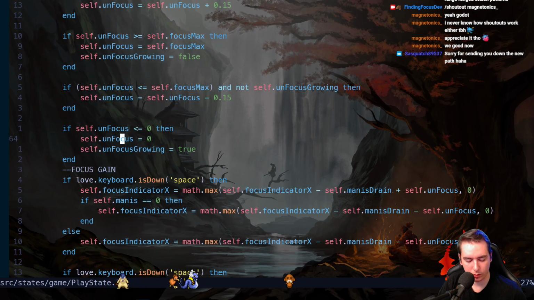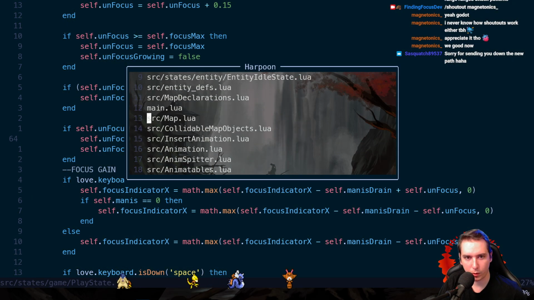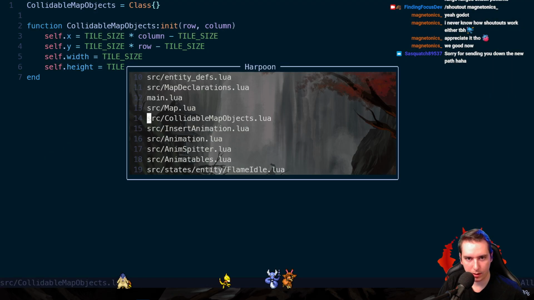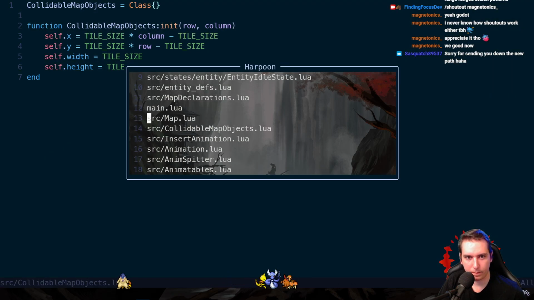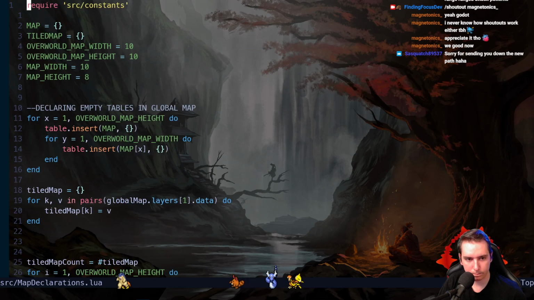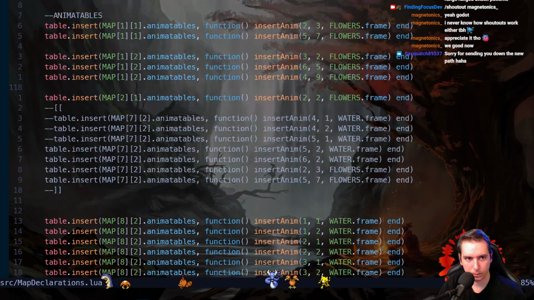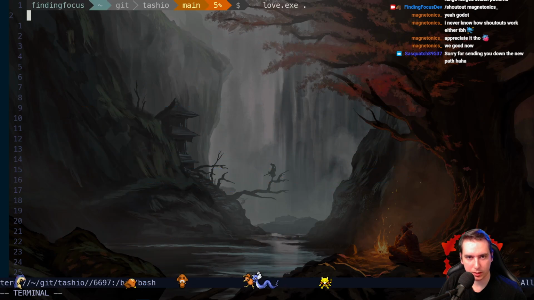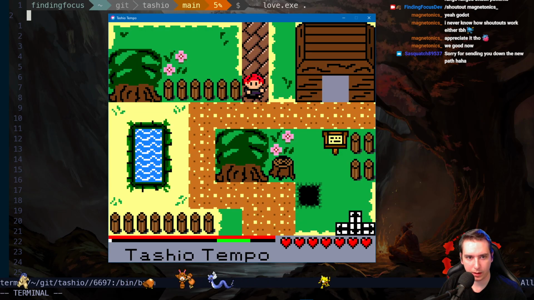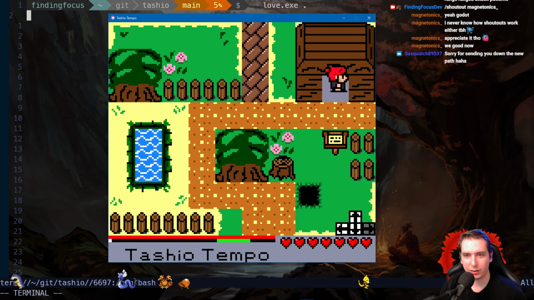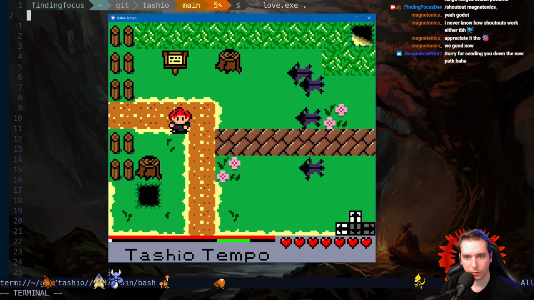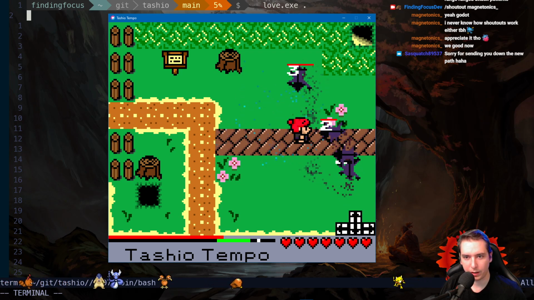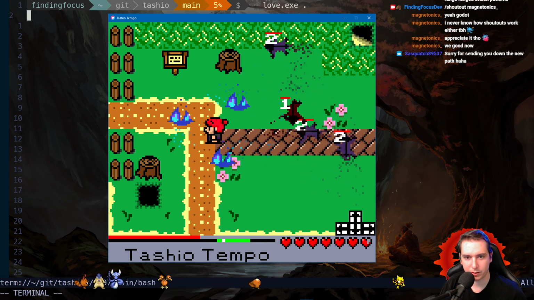So in our map declarations, we'll just get our water back, make sure it loads before we commit, and then we do have our water back. We're leaving our door gone for now because we're working on that stenciling, so I think that's okay. Just kill some geckos, cleanse some geckos for good measure here.